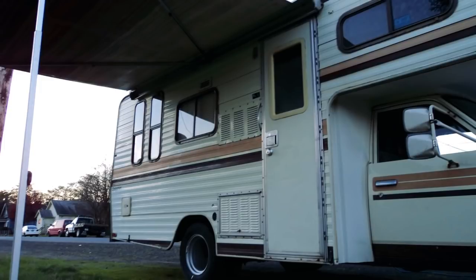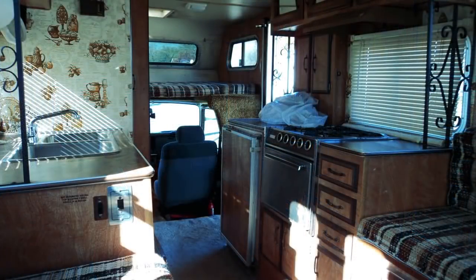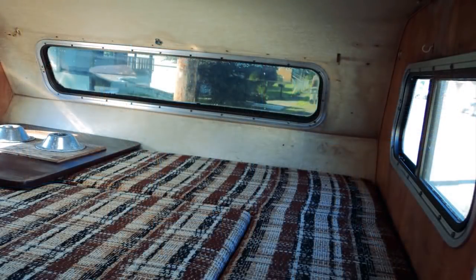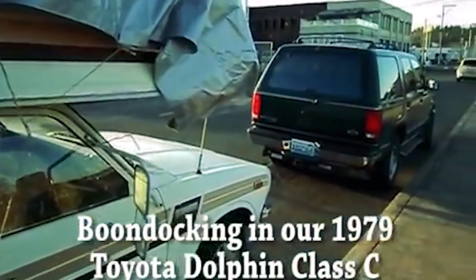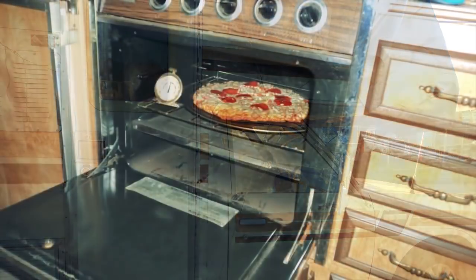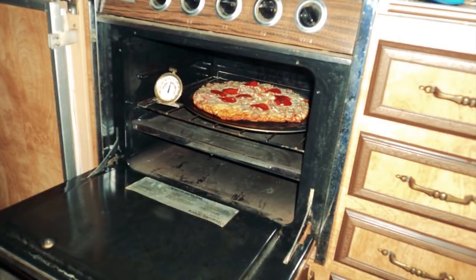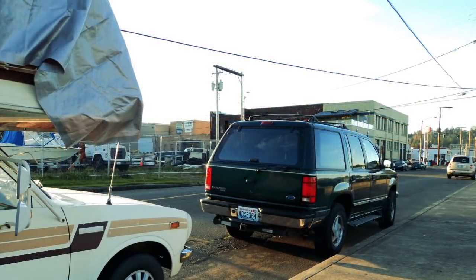I tarped it, left it in Aberdeen, and attempted to check into Elma RV Park, but they told me I couldn't have an RV with a tarp on it. I called around and found the same rule at every RV park within 60 miles. I left after one week and officially began my urban camping lifestyle on the side of the road. I kept that RV through the winter, then finally moved into a room for rent, cleaned out the Dolphin, and listed it on Craigslist for $1,500. It sold in less than 24 hours for $1,100.